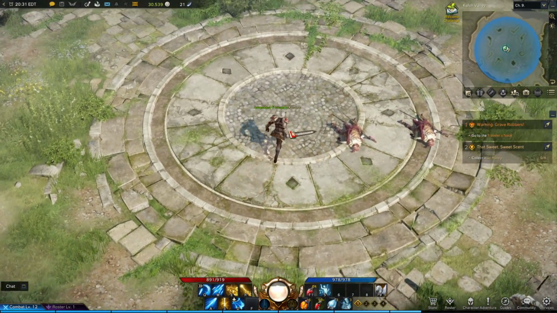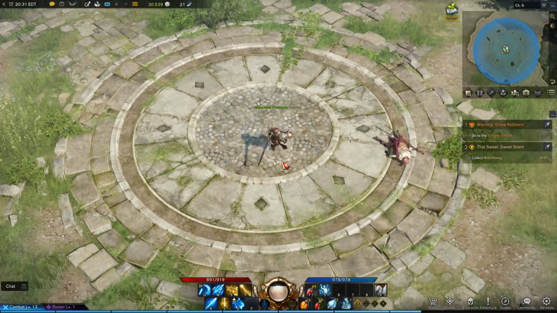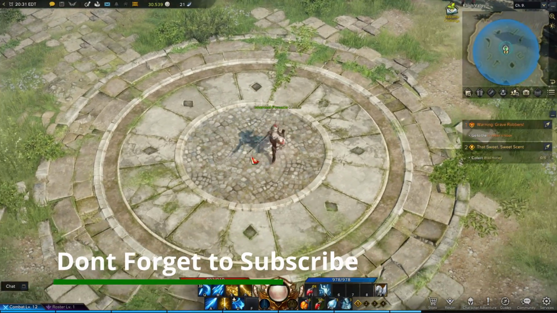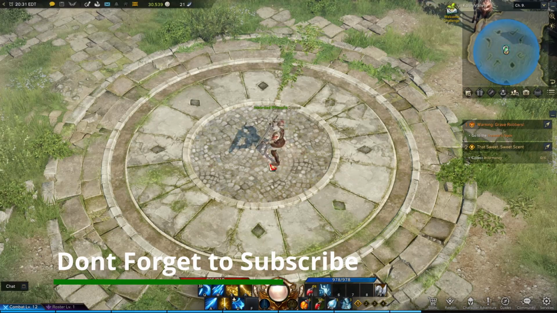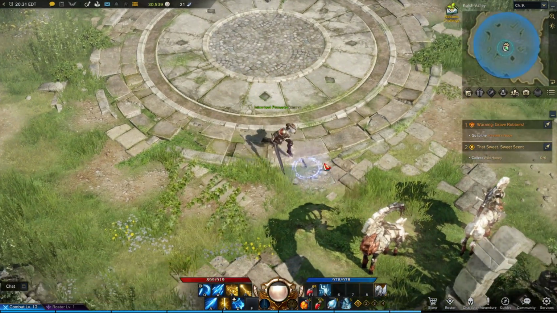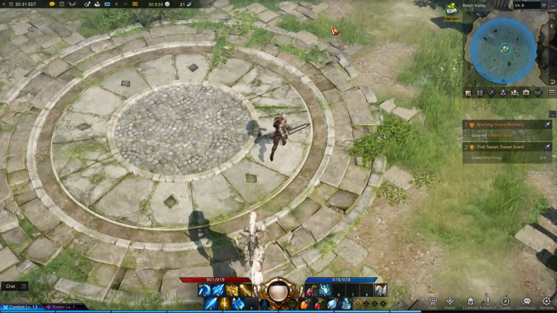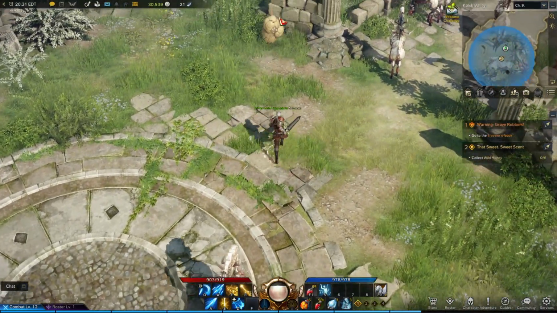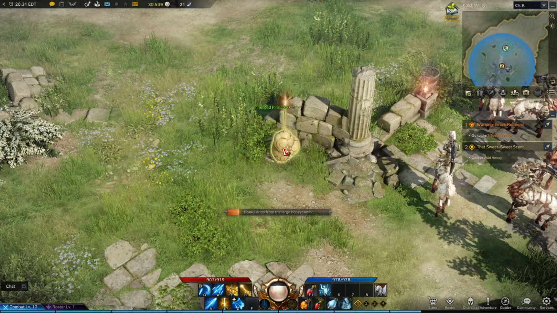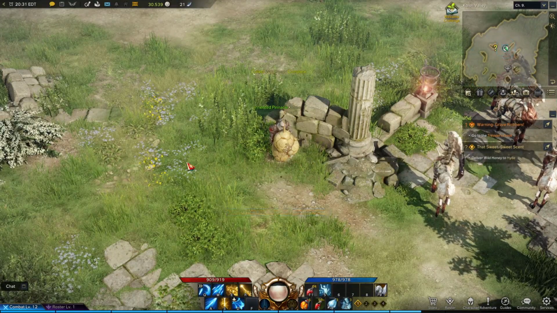Okay, what am I supposed to be doing here? I go to the Traveler's Nook. Collect wild honey. I don't see any wild honey here anywhere, guys. You see any wild honey? There we go. Wild honey.